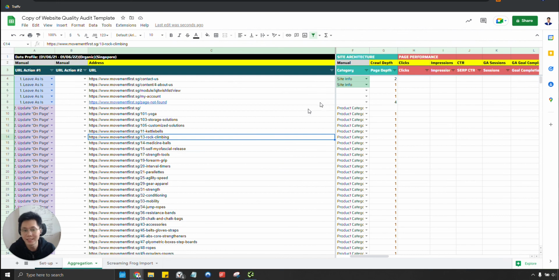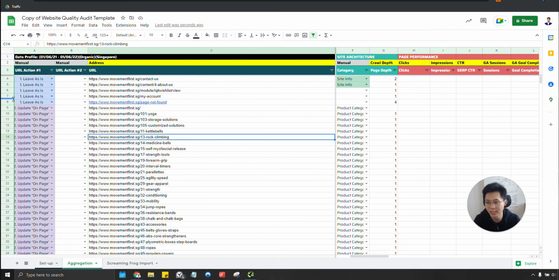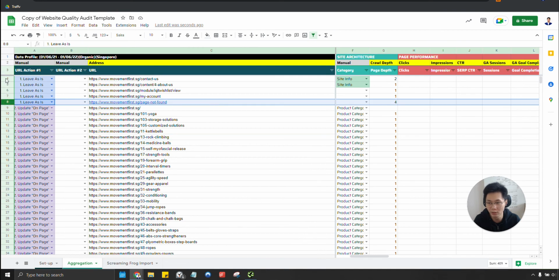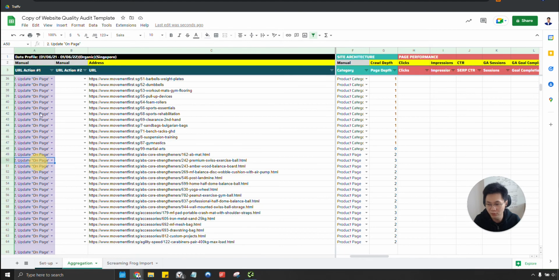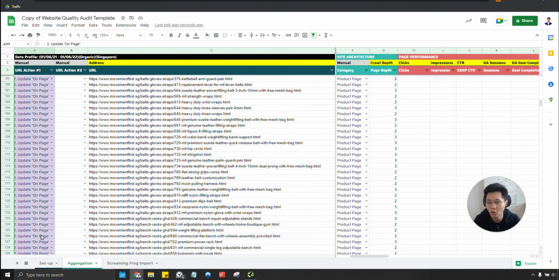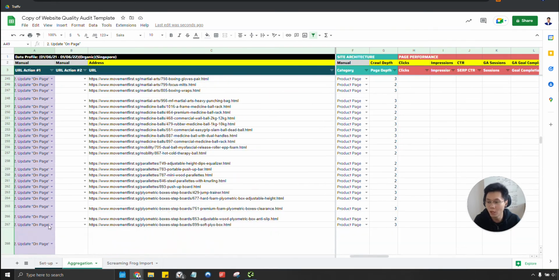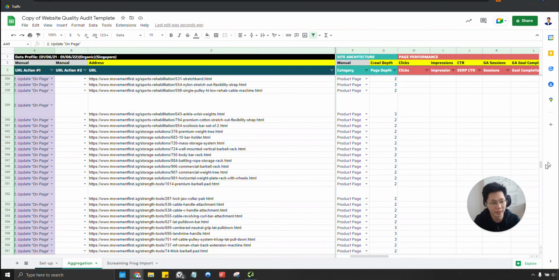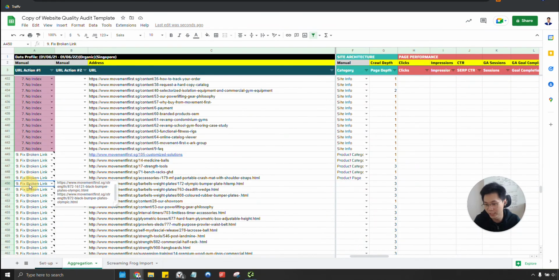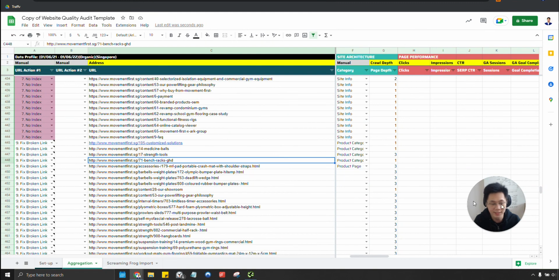Okay, so essentially that's how we would do the entire audit. Now you know exactly on every single individual page what we need to do with it, whether we are researching it, doing keyword research, which is the next phase, or we are removing it, or we are 301 redirecting it, or we are fixing all the broken links. But that's how it's done.